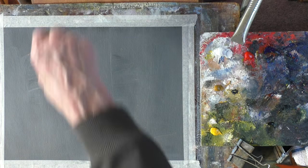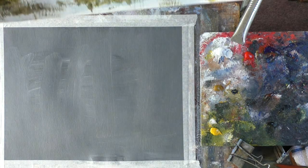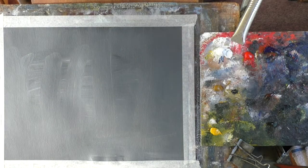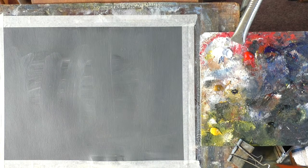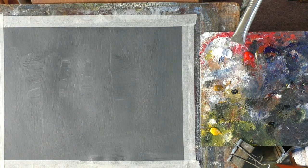I'm going to carry on painting the marshlands. I did this one a couple of days ago. I like this. I'm not so keen on some of the other stuff, but the demos, let's just put that there. There we are, it won't fall off. The paper is just watercolour paper, I think it's a bit of a Fabriano, 130 studio paper, practice paper.